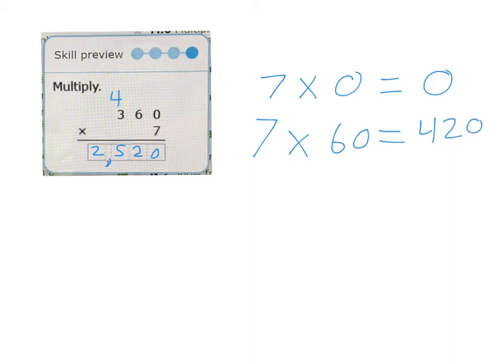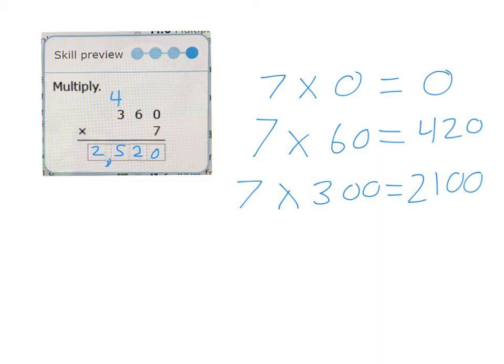7 times 60 is 420. We only wrote down the 2 because there isn't space for all those digits. We carried the 4 into that hundreds column. We were in the tens column, so we wrote down the 2. The last step we did was 7 times 300. And then, of course, we needed to add, well, up here we added that 400. We've already got that 4 included here. So 7 times 300 is 2,100.